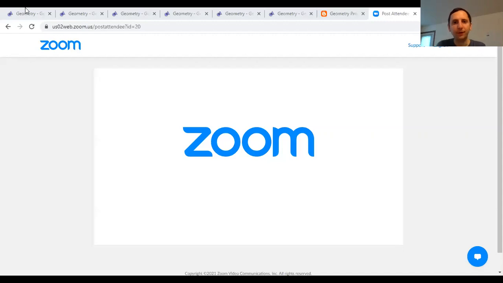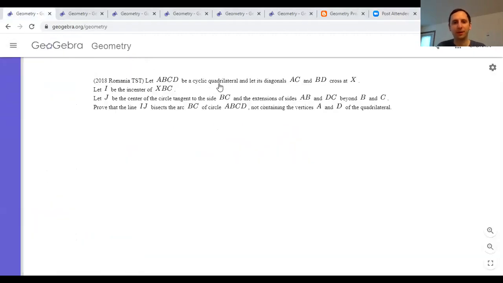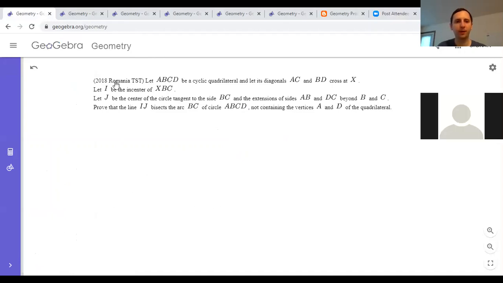All right, so I'm gonna start with the first problem right now. So let me share my screen. Just a second. I'm trying to look for the right thing to share. Here it is. All right. Can you guys see the first problem? Yes. All right.